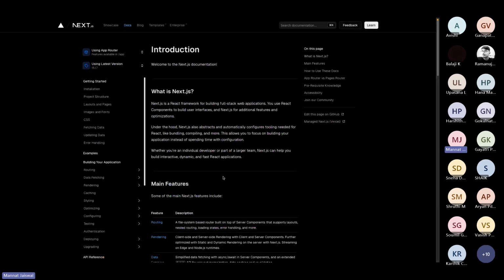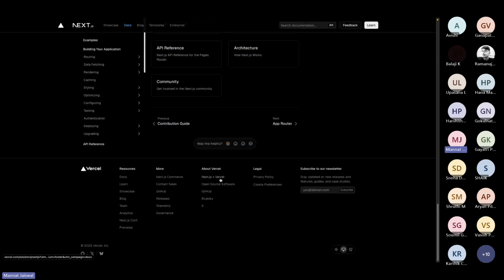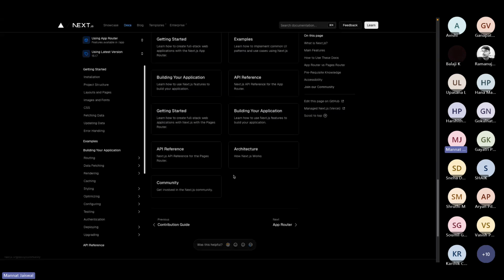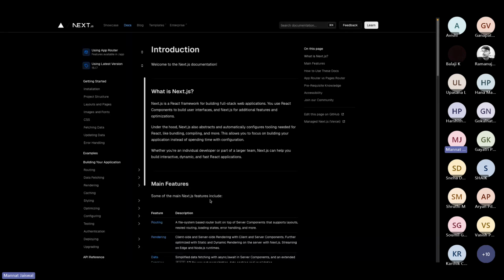So back to Next.js, you can read the documentation on the Next.js site. And let me tell you, this documentation is a complete blessing to everyone who is trying to start Next.js, because everything is explained very clearly and you can understand the documentation just by looking at it. Okay.